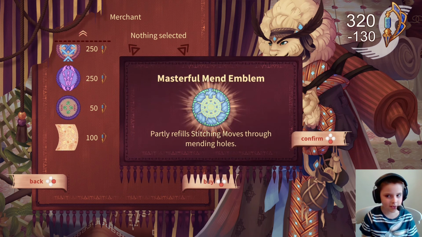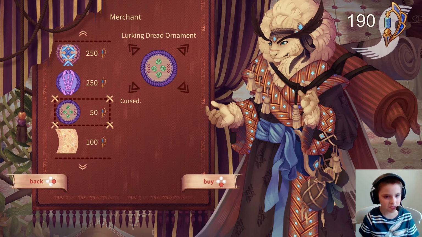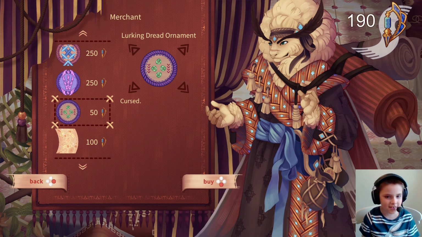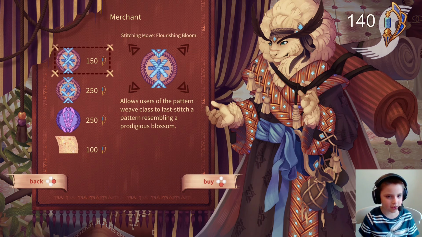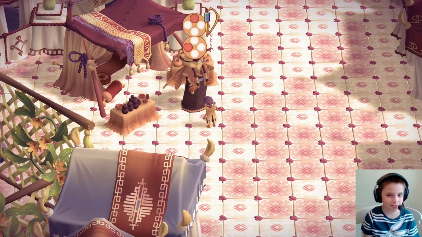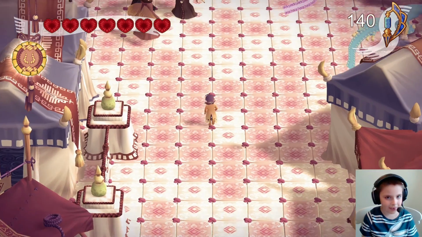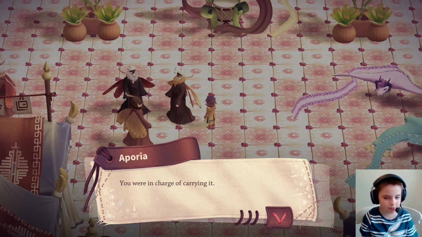Just going to do this. I'll get this. Now, it's going to get cursed. I don't know why it does, because the poetry just says cursed. I'm going to get it. Now I'm going to stop because I can't get that, which is the cheapest thing apart from this, but that's just so useless. Yes, it's just a different blocking weapon. But anyways, now that we've bought all that stuff from the merchant, I'm going to talk to these people over here.